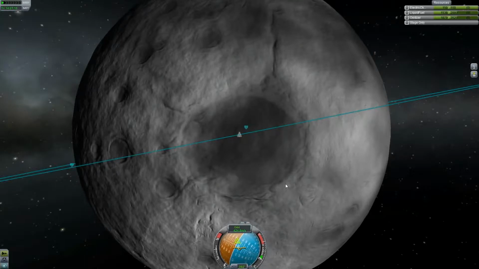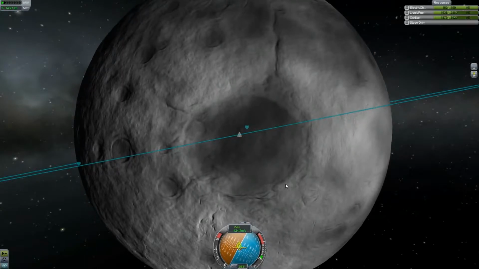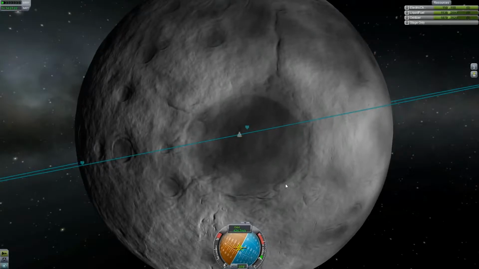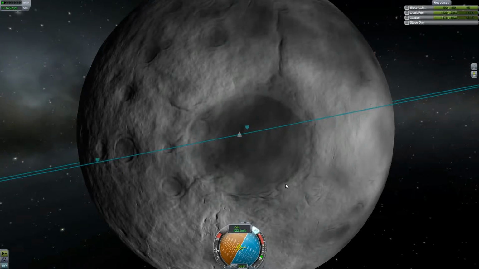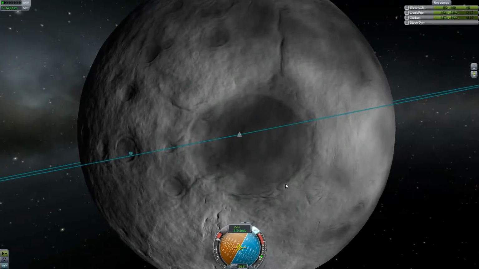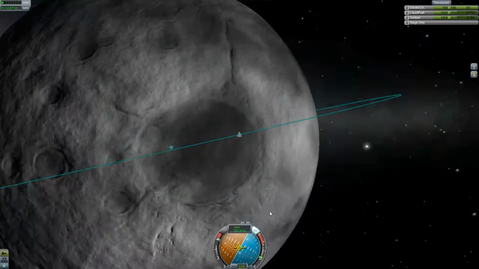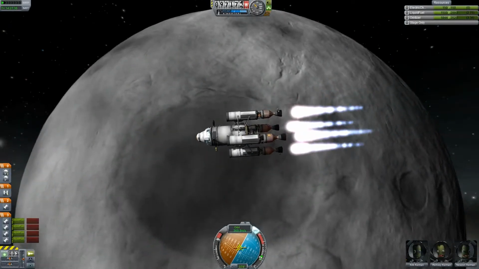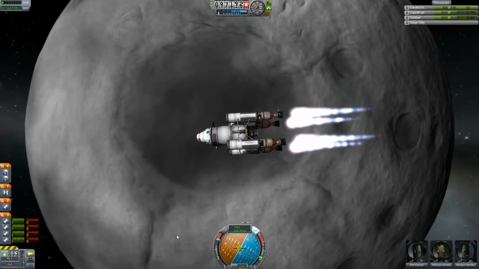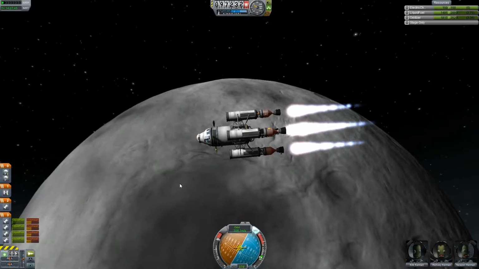Stop it now. Yeah, stop it now. Just let me just... God damn it. No. No. Yeah, there we go. And stop it now. As you can see, my periapsis has just immediately vanished from view due to the fact it's only 6,000 off the surface anyway. Stop me.